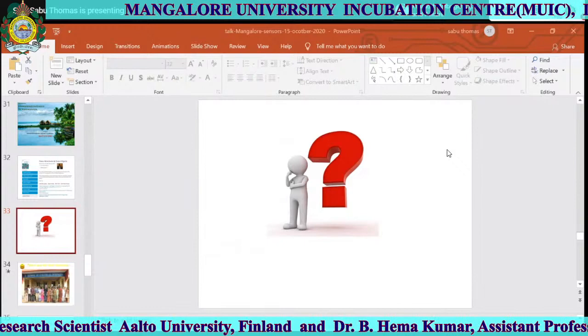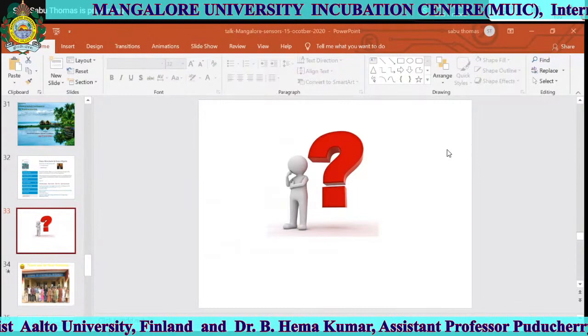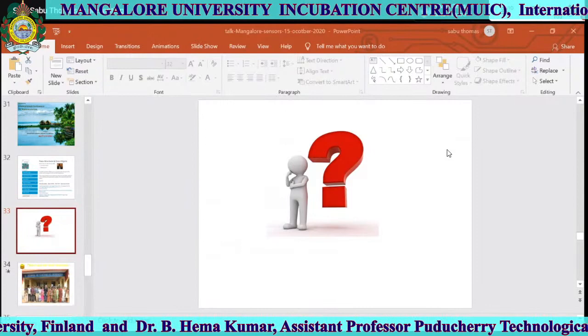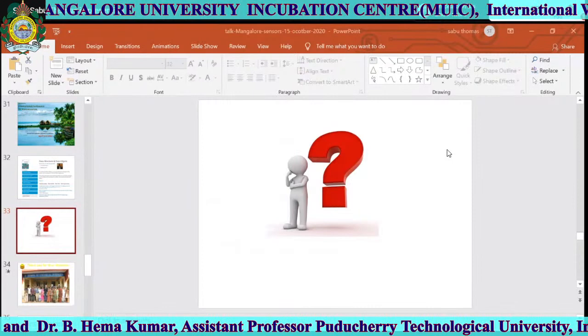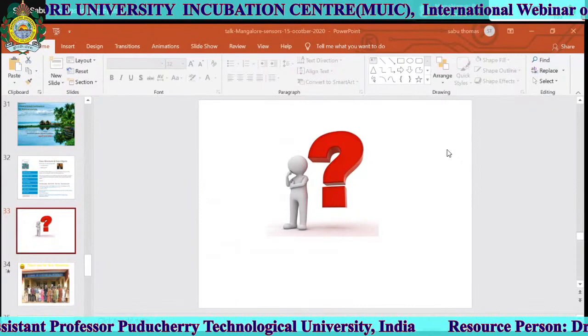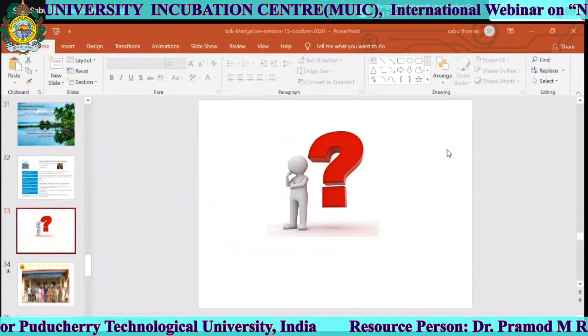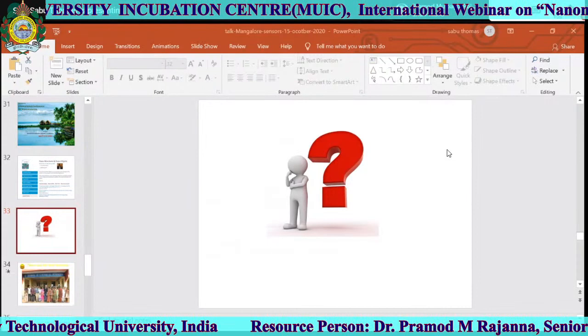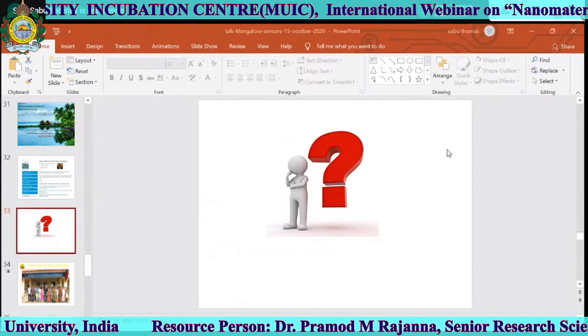So thank you for an interesting question. See, all this work has been done using multi-walled carbon nanotubes. We introduced multi-walled carbon nanotubes into polymers. We have used different protocols to mix them. You know, carbon nanotubes are very difficult to disperse in rubber. So we have used several protocols to disperse carbon nanotubes in rubber. In some cases we have made use of aniline. In some cases we have covered the nanotube with compatibilizers. So several protocols have been utilized in my laboratory to disperse them in elastomeric materials.